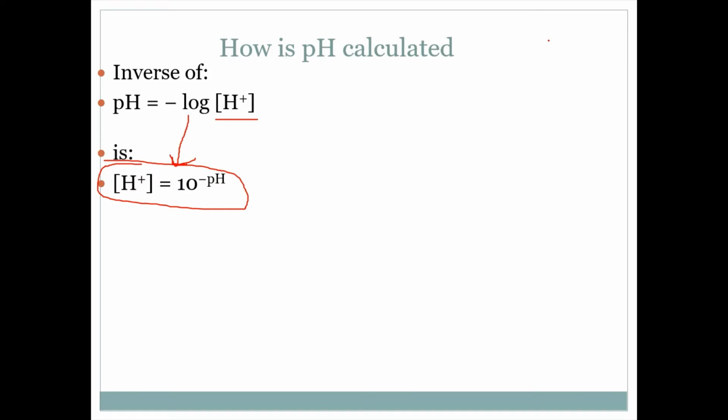I don't really want to go into much more detail. Unfortunately, we ran out of time. I normally at this point have students actually calculate several pHs. Then we figure out acids. Using the equilibrium constants, we figure out how much hydrogen you're going to get from a dissociating acid. Then once you figure out the hydrogen, you plug it into this equation. That gets you your pH. But we're out of time.